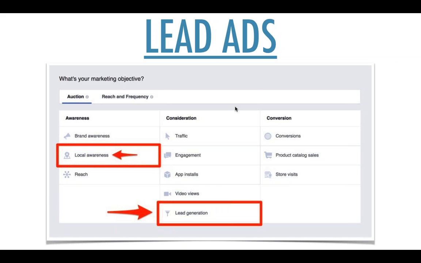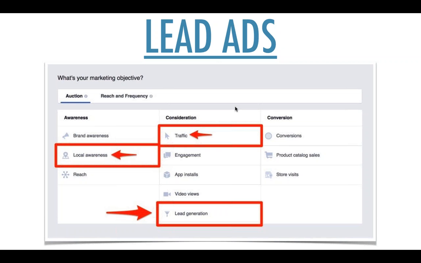Facebook puts a button on it that drives traffic to your website, and they show it through targeting to people that are interested in mortgages around your local office. And those are great because Facebook optimizes that type of advertisement based on the people that are actually engaging on your ads. So if they like or comment or share your content, Facebook shows your ads to more of those types of people in the marketplace. And we'll talk about that in just a second. So lead generation is first, local awareness is second, and then traffic is third.